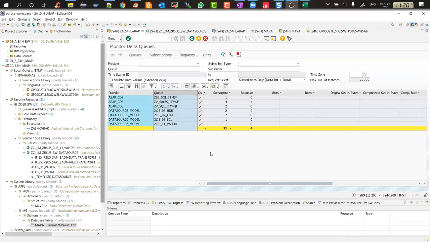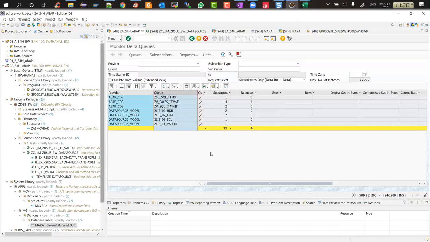In that scenario, once they invest so much in the S4 HANA embedded analytics, what happens to those? That's a very good question. You can generate a data source based on those CDS views. They have created complex CDS views.